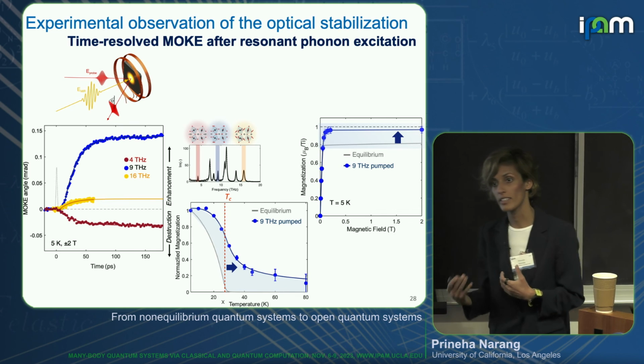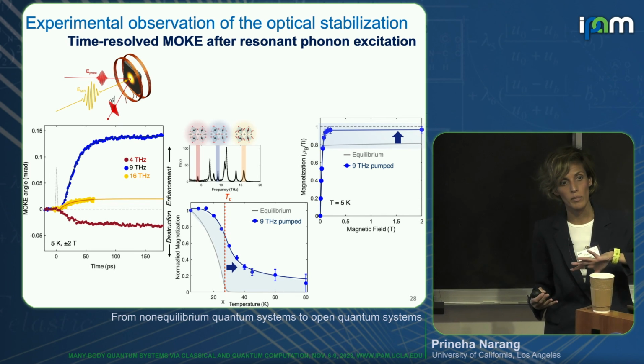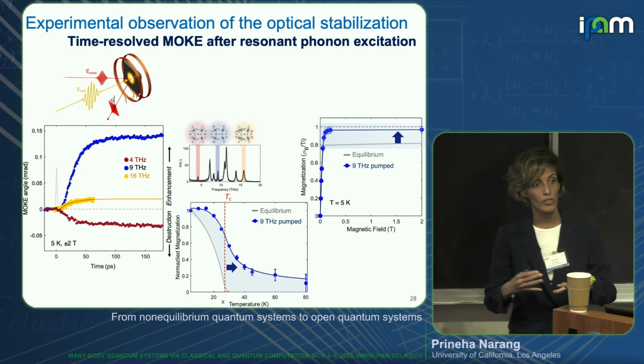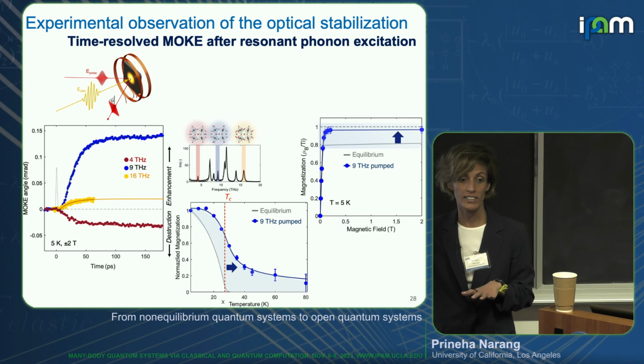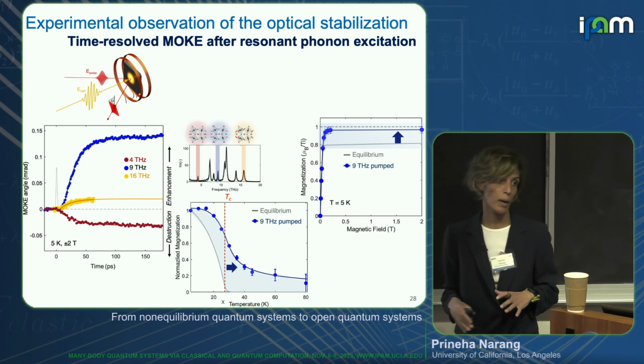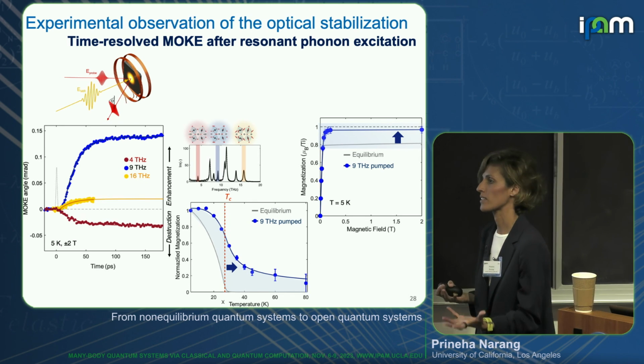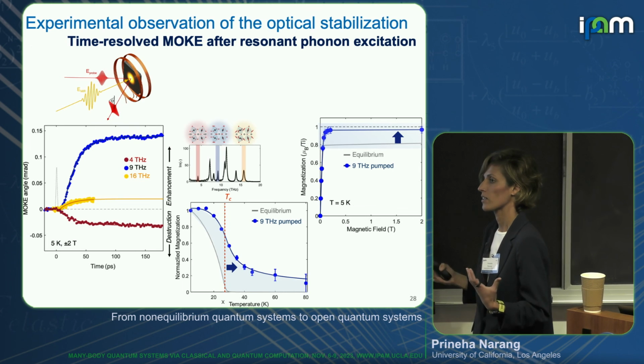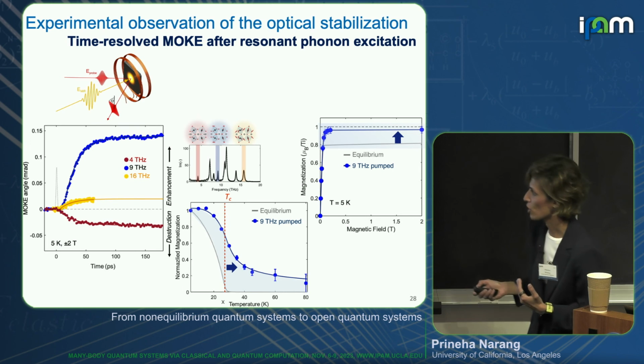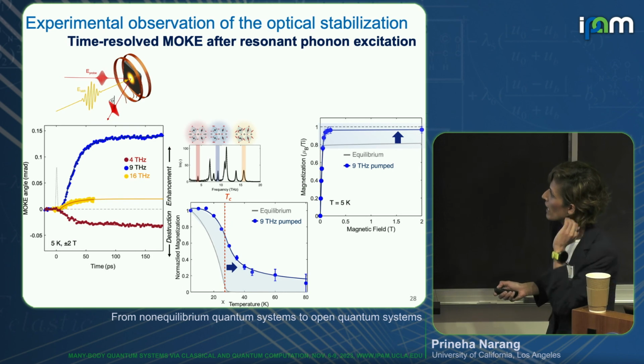This is actually towards that claim that in some cases, we're able to stabilize the ferromagnetic order. And by driving a different set of phonons, we can stabilize the antiferromagnetic order. Because remember, if by picking all the phonons, all we were doing was stabilizing one of the types of orders, that would not be selective control. That would just be some luck. In this case, we actually have very selective control.